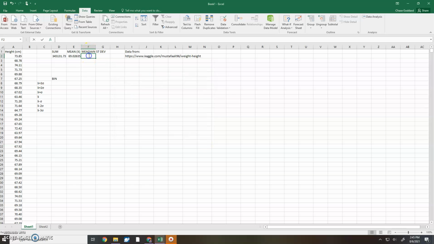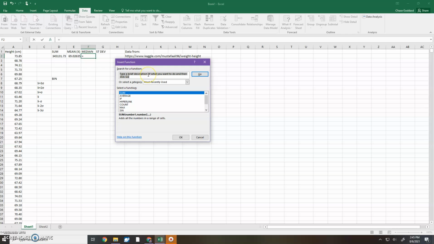Well, that one's not working, so we'll just do it this way. So I say median. Oh, that's why: I was spelling it wrong. There we go. Let's try that again. I can go here, and spell it right. Median, Go. There we go.